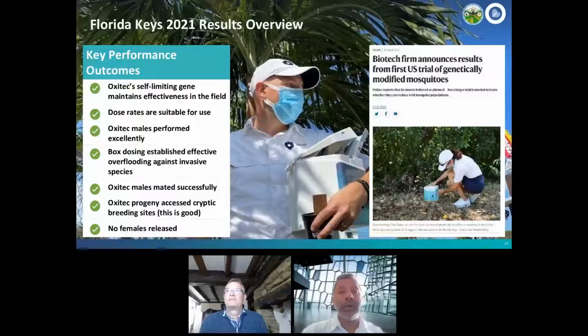A little bit about our work in Florida, because in one of Kevin's slides, he did show that our Florida project is ongoing. We started our male releases in April of 2021, and we ceased in November of 2021. And this year we started again, first week of May, with the expectation of releasing our non-biting males through the summer in the Florida Keys. And just a reminder, male mosquitoes do not bite, only female mosquitoes bite. Males don't even have the mouth parts that enable them to pierce and feed on blood.